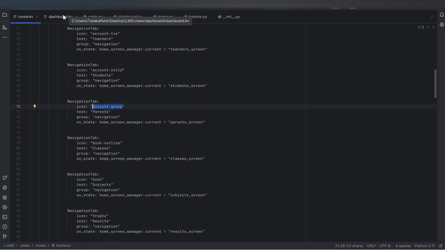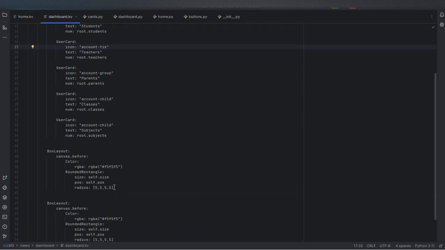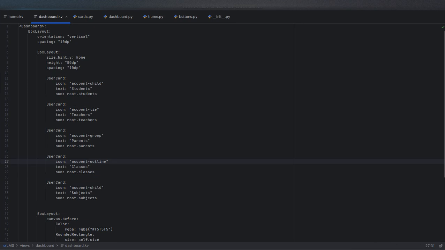Book outline. And this one is just going to be book like this.